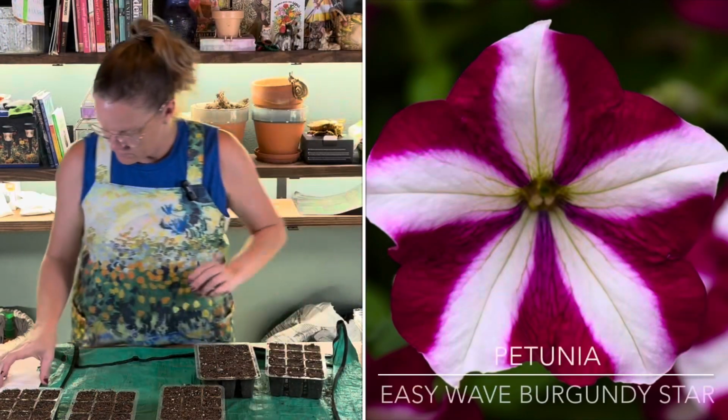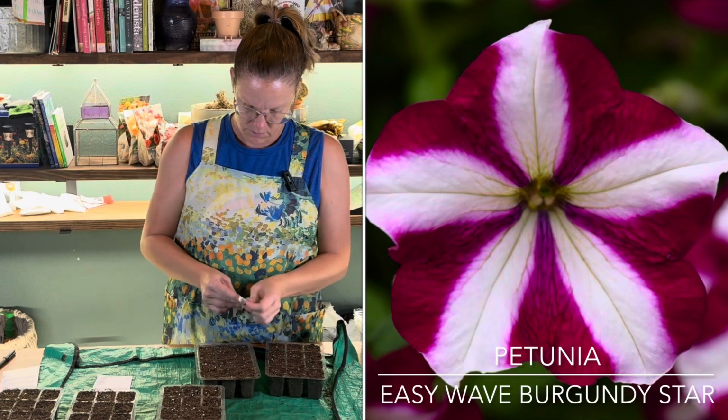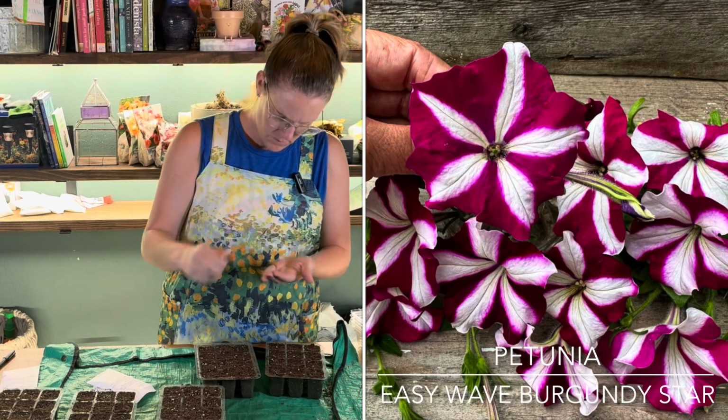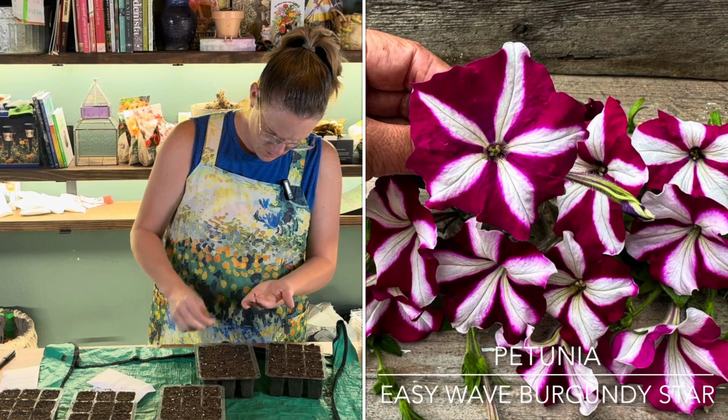All right, I was really intrigued by this burgundy star petunia. They're about 8 to 12 inches tall by 2.5 to 3 feet wide, and they are long blooming, about 2 to 2.5 inch blooms, white flowers with burgundy stars.